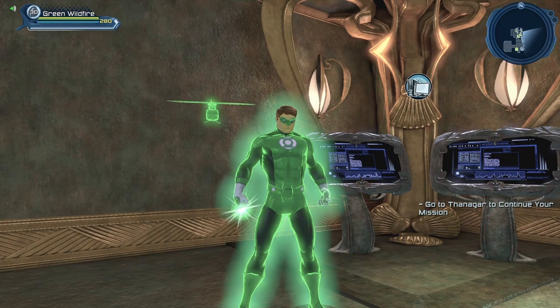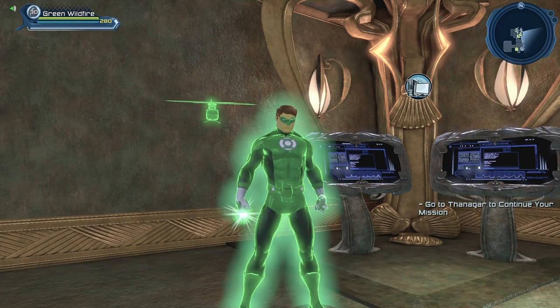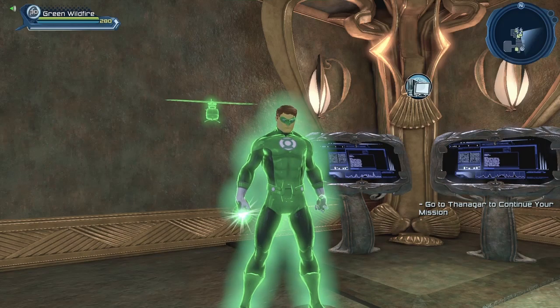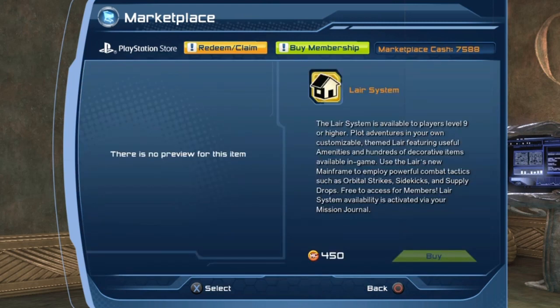In order to be able to use the orbital strike, you have to have access to the alert system. In order to have access to the alert system, you have to be a legendary player. With legendary players, the alert system is part of your membership. Or if you are not a legendary player, you have to purchase the alert system from the marketplace. So as you can see, the alert system is needed for the orbital strikes, but it's also needed for the sidekicks, for the supply drops, and probably something else I failed to mention.